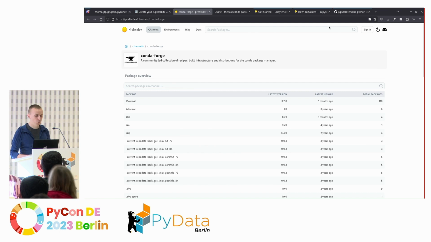So Conda Forge is a decentralized way of working with packages and even packaging Python packages. So it's not like just a couple of people who handle the thousands of packages coming from everywhere. It's more like each maintainer has the responsibility for their own package, and there is a lot of CI going on, a lot of bots, and that makes it much easier to work with this and publish packages to a Conda channel called Conda Forge.